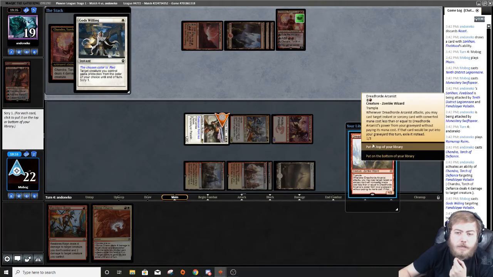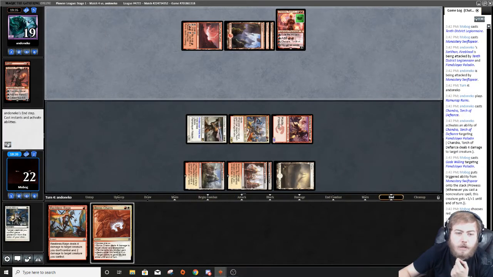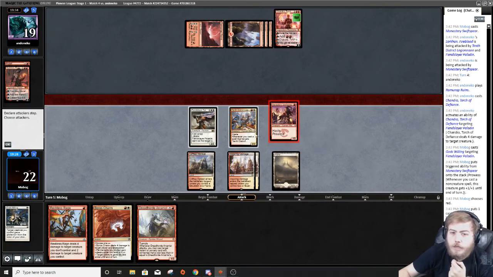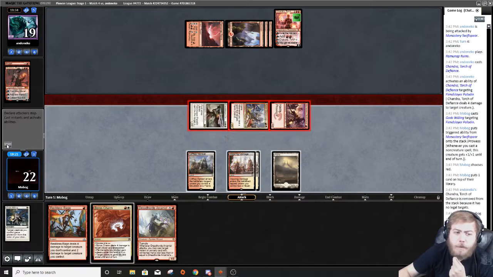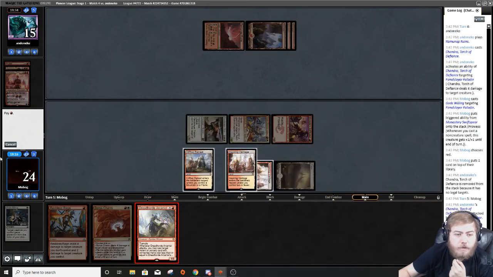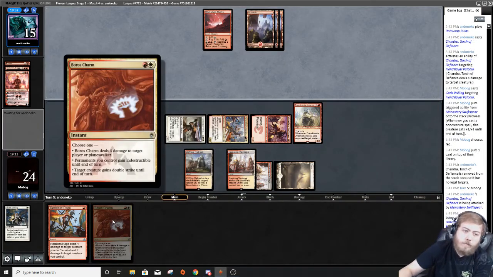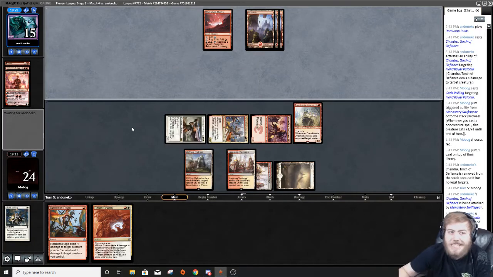Dreadhorde Arcanist is good enough to be on top. This at Shadra, this at you, this at you. We have a very slow start right now, but it's just a very, like, don't kill my stuff hand, which seems to be working pretty well. Next, we can give our whole entire team indestructible, and then just see if it works.